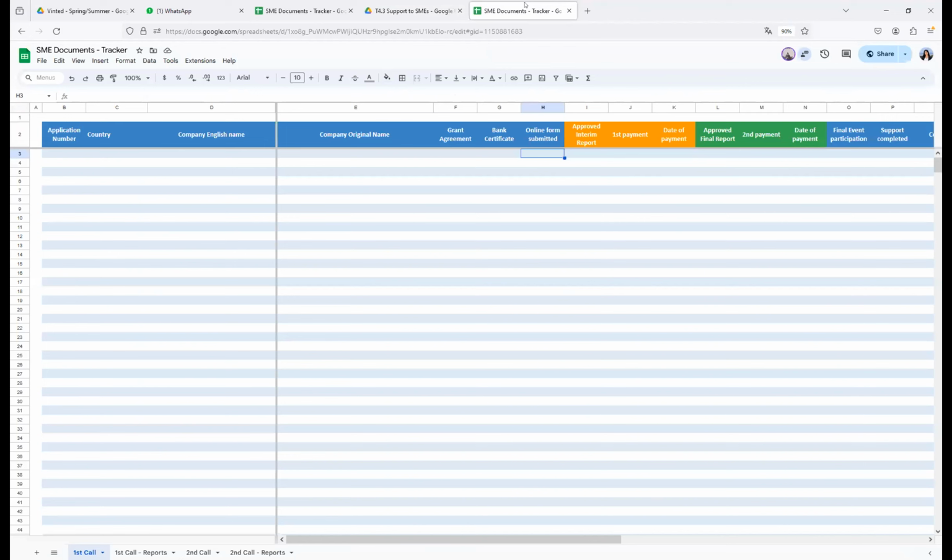But everybody needs to complete the financial support Excel. I think what Renata is saying is that if each partner has their own spreadsheet with this column, online form submitted, she needs to open 6 different spreadsheets and fill in this column instead of doing it in one big spreadsheet for all of the partners. I think that's what she's asking.